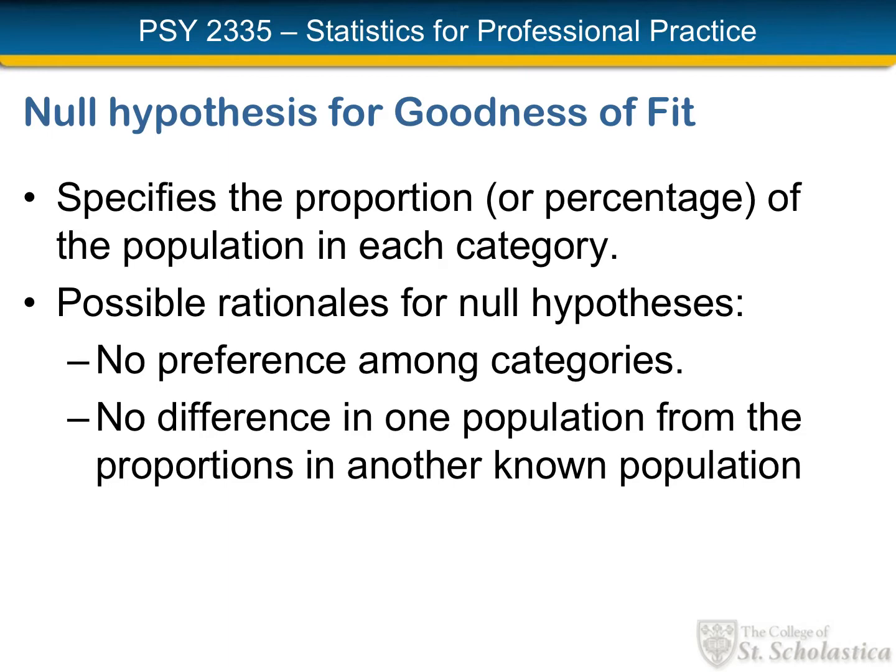Another way of having the null hypothesis, and this is the one that matches the example in the textbook, is to presume that the group in a sample matches a larger population. In the example in the textbook, they're considering what the distribution of people across political parties would be in a small part of a county if we knew what the region-wide population distribution was. In other words, are the people in a city distributed politically the same way as the entire region?